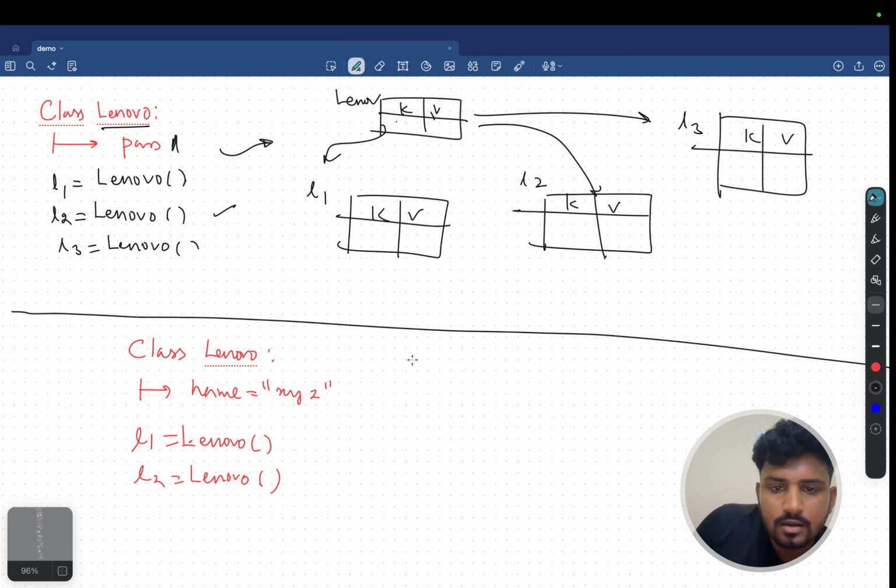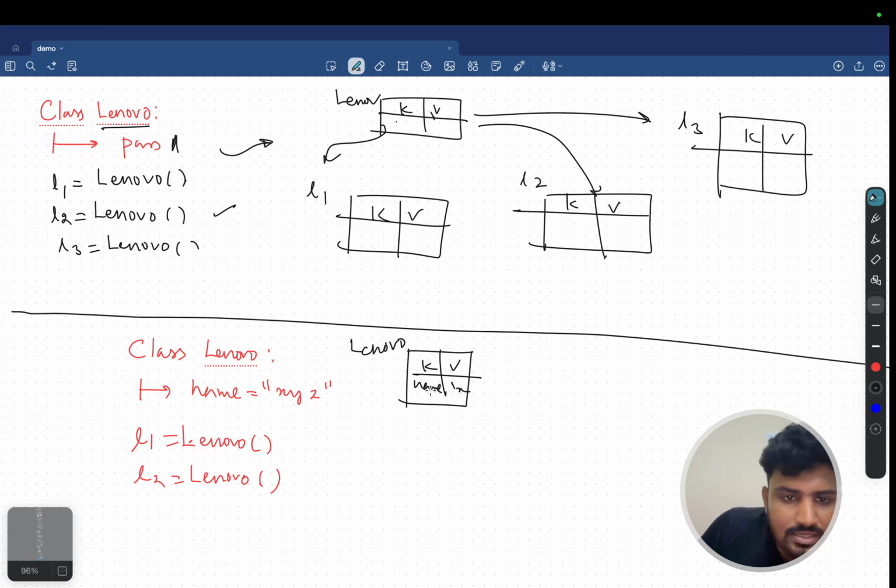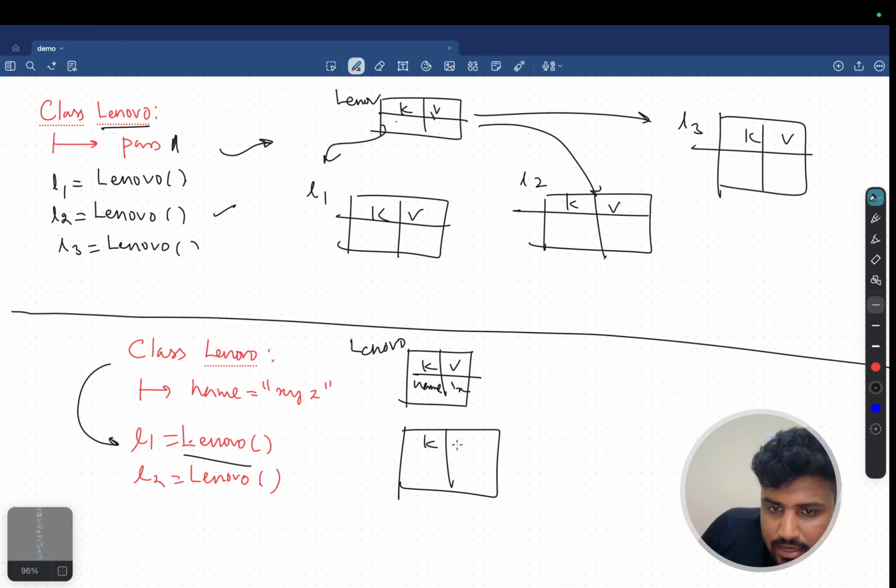First a dictionary will be created with key and value for Lenovo. This is what memory is. There will be one key called name whose value is XYZ. This is only for Lenovo. Now whenever it executes and comes here, you are telling that Lenovo off needs to be pointed to by L1. In the sense, Lenovo off creates an object, so the key and value pair, this complete thing will be shared here.